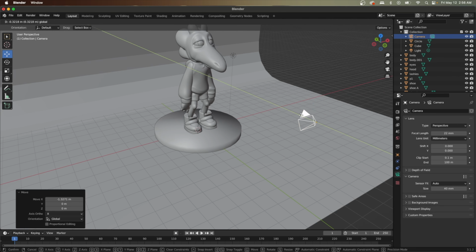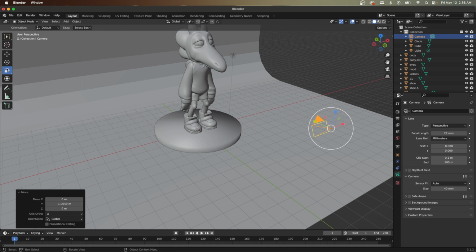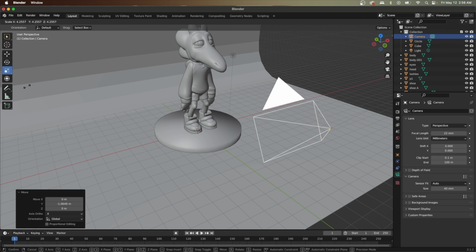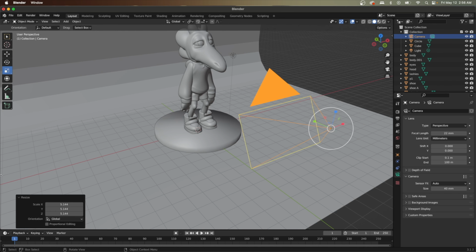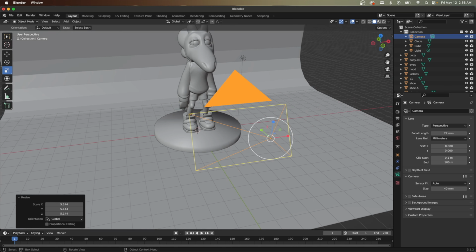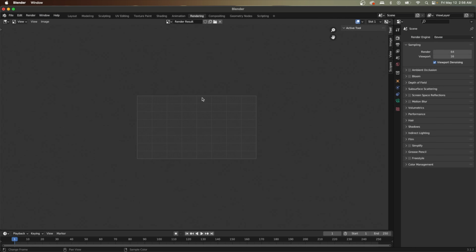I guess I didn't have to move the camera back. You can also resize it too, which is a bit strange. Oh, I wonder if there's a camera mode. There's got to be a way that you can actually see what the camera is seeing. That would be really useful.